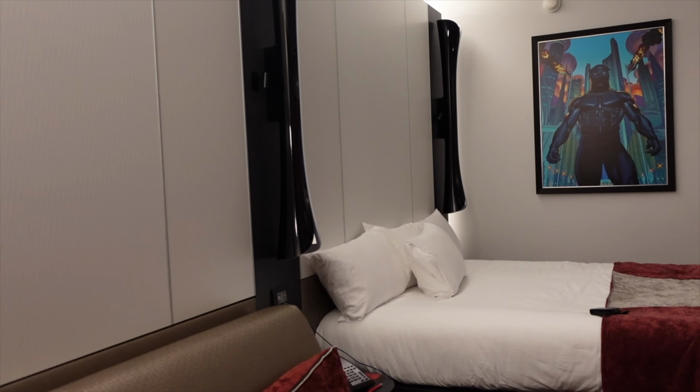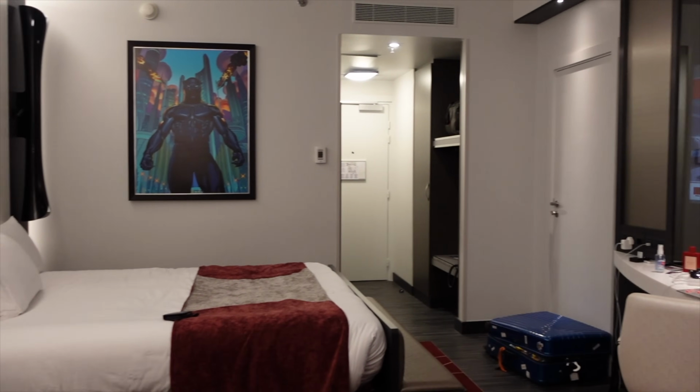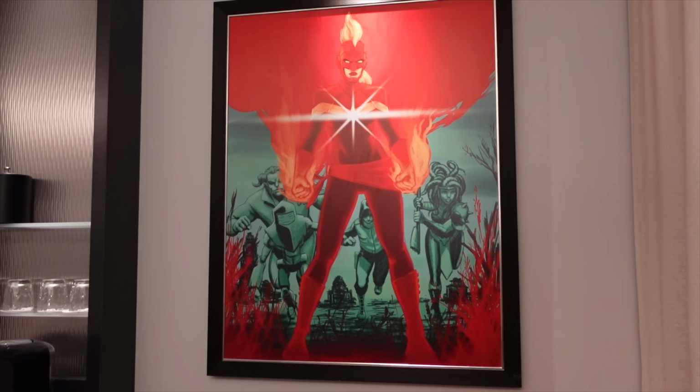Whether you're a big Marvel fan or if you just enjoy nice artwork, you're just going to enjoy it. And this is my 3rd hotel room that I've stayed at since they changed this hotel to a Marvel themed hotel, and every single room that I've been in has had different artwork. So again, I do invite you to watch my videos from my previous stays here. One will be a full room tour, one will be a full tour of the hotel. The other one was actually when I stayed Empire State Club for one night, and again, the room for that one also had different artwork. But if I'm not mistaken, this hotel is meant to have the largest collection of Marvel artworks in the entire world, so that's why you're going to find a different art piece no matter which room you go to, and also in the lobby as well, which we're going to get to later.